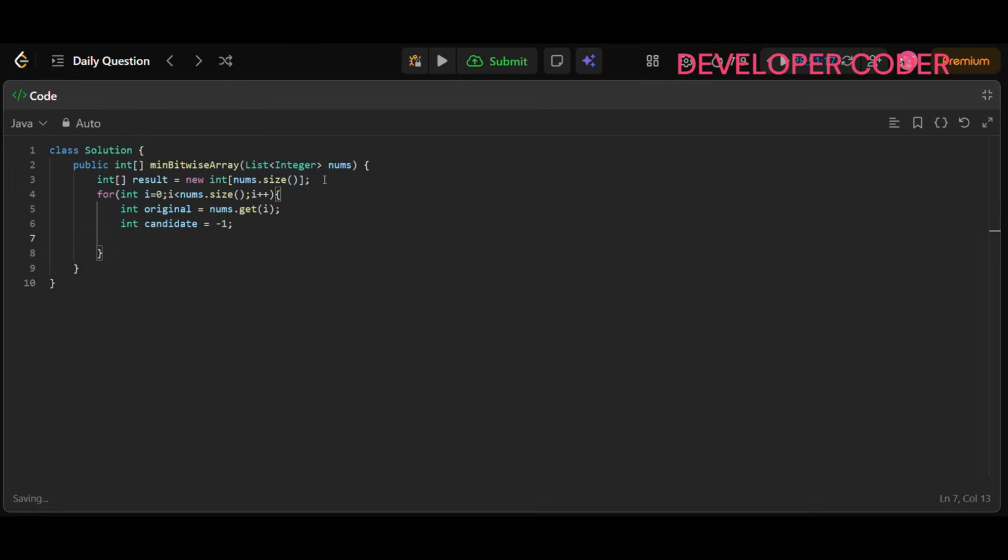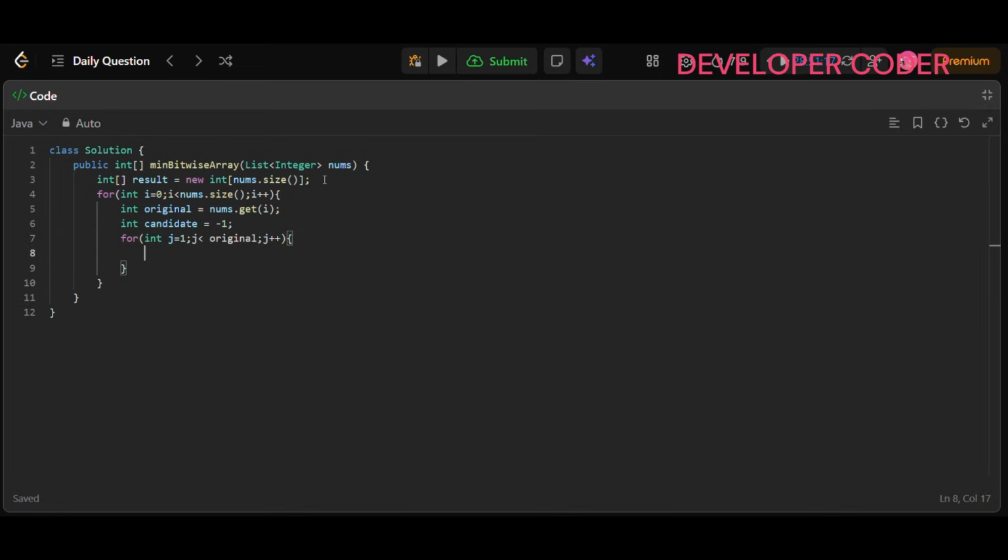Just in case of 2, we are returning -1. Now after that, what I will do, I'm going to run one j loop. Int j is equal to, it is going to start from 1. j is less than, I will say, the original number, original, and j plus plus.